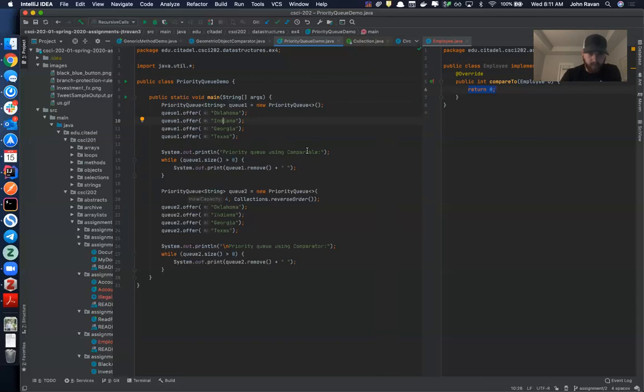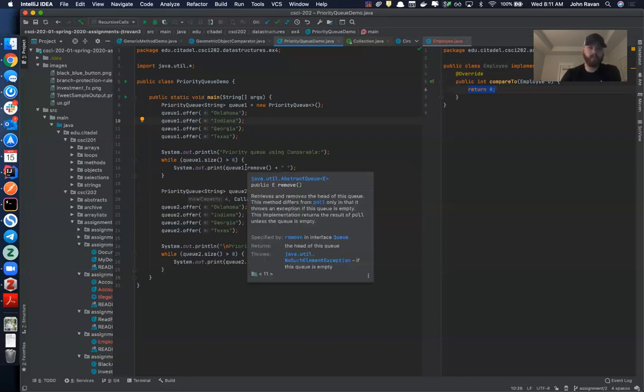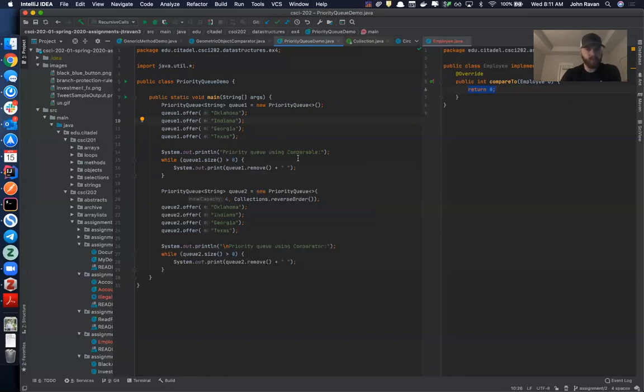I don't know why it says comparable. Oh, I see. So what it's doing here is it's saying while q.size, especially going through the entire list, this could be a for loop, and then it's just removing the top of the one from the list. Okay. So it's not really doing anything. So you should get the same order: Oklahoma, Indiana, Georgia, Texas.